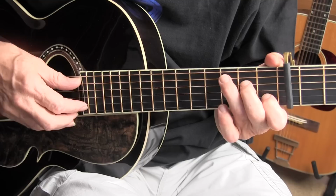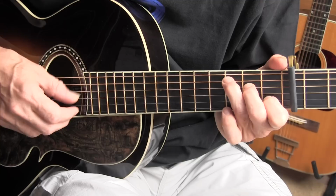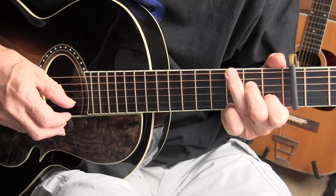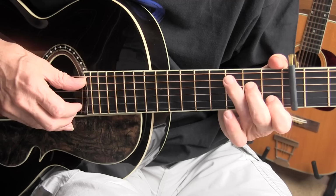When we're playing the C chord in this song, the alternating bass moves between three bass strings: 5, 4, 6, 4, 5, 4, 6, 4. So that requires some moving, and in the second beat you have to move two fingers to get the third beat right. So you move your pinky and your third finger at the same time.